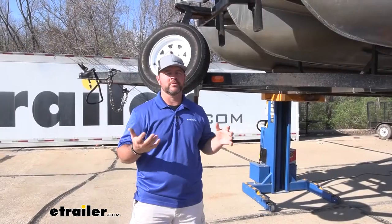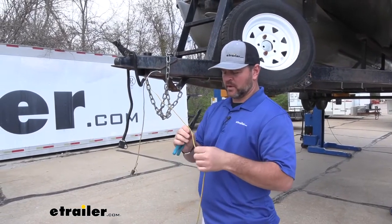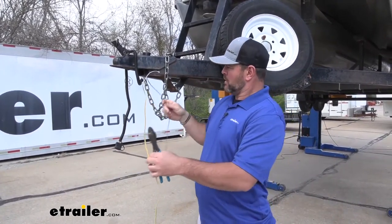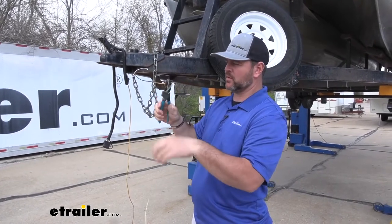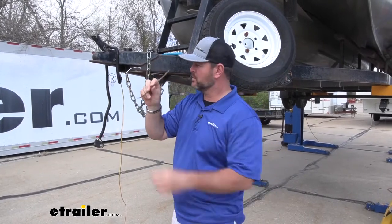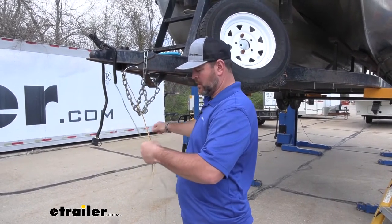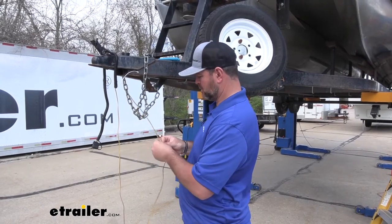Now, going over some of the features of our wiring, let's walk you through how we got it installed. To start the installation, our wishbone wiring is going to have two different sides: a yellow with brown wire and a green with brown wire. Green with brown goes to the right side; yellow with brown goes to the left side or the driver's side. What we're doing is taking our old four-pole plug and cutting it off. You can see I went ahead and already disconnected the ground wire from the frame. I'm going to use this wire to pull my new wire through my frame to each side marker light and the rear light. I'm going to tape the new wire onto my old wire just like this.